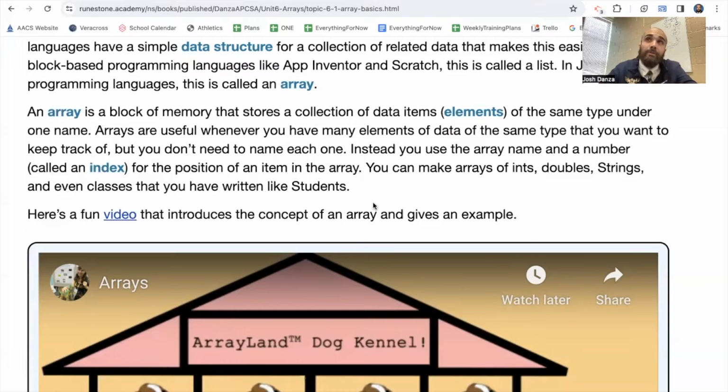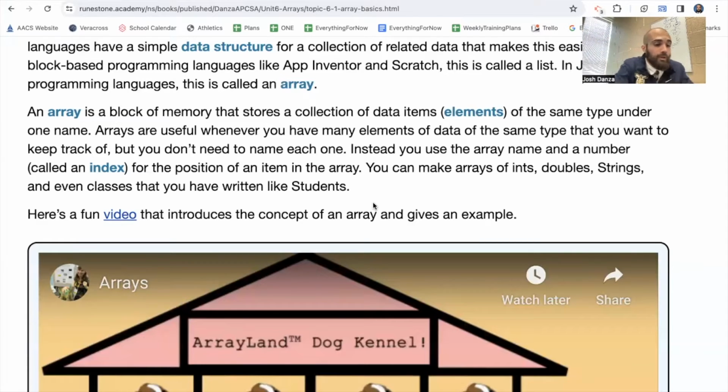Looking back to Python, if I have a list called courses, and in that list I have every single possible course that you can take here at AACS, it might say AP Computer Science A, AP Computer Science Principles, Intro to Computer Science, and then randomly there's a class that just says 3. Would that make sense? Not really. So it has to all be the same type. In that instance I just used, they were all strings.